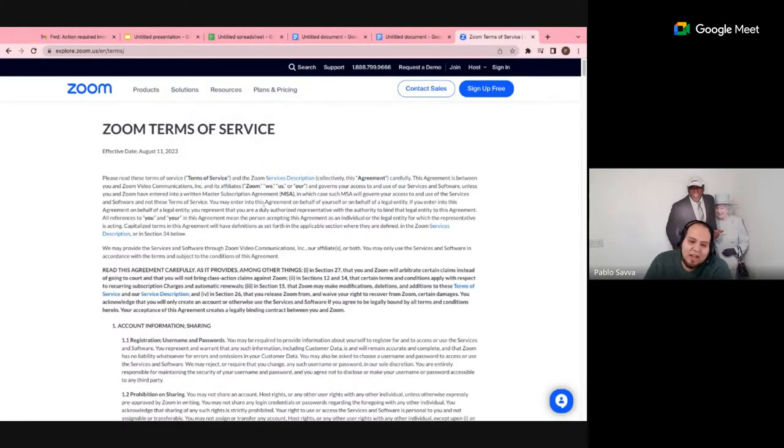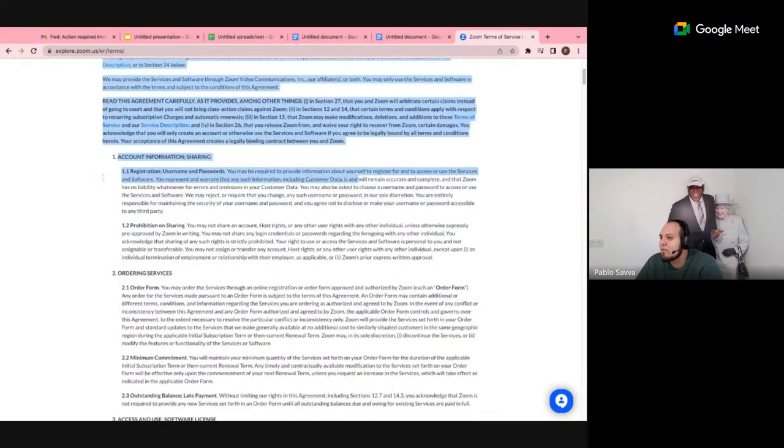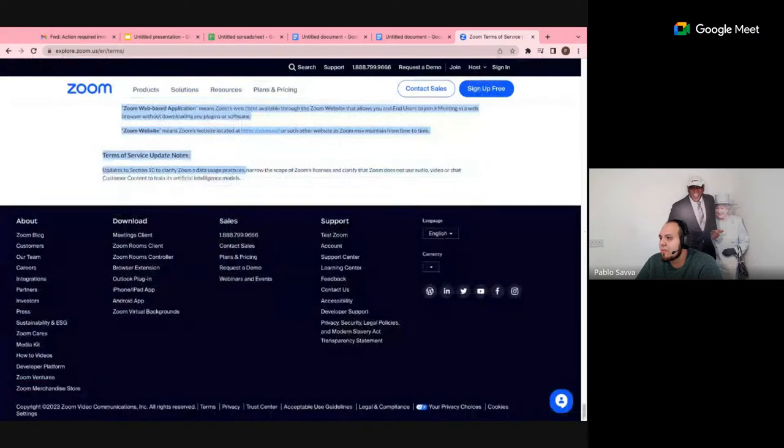Now, you're going to go through all the terms and conditions. What I would normally do with terms and conditions is do a control find for the keywords of the issues of the things I need to know about. But it means you miss things. So what I'm going to do is I'm going to copy the entirety of these terms and conditions from top to bottom, hit copy.